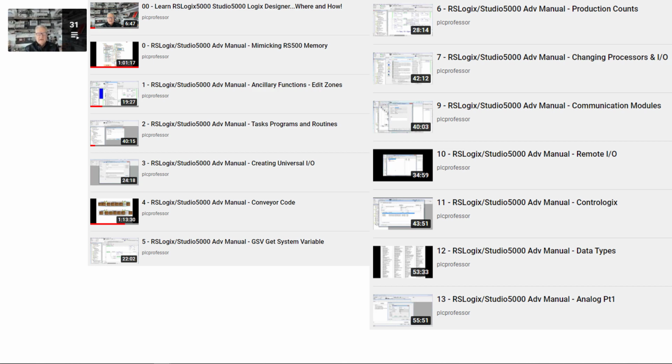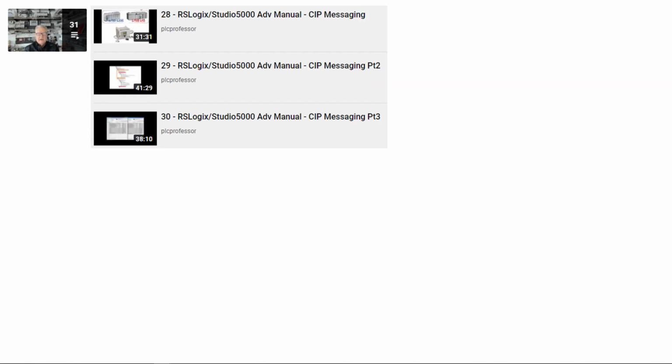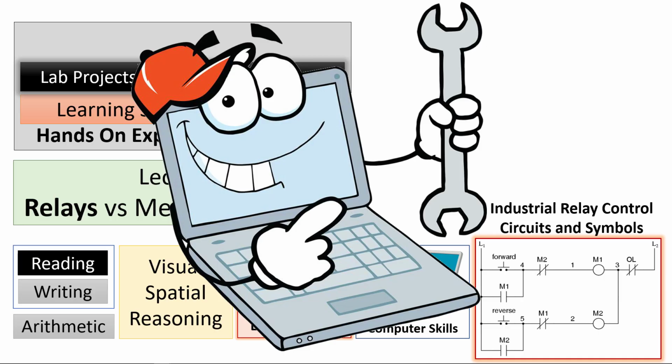And there's 31 of them. Here's the first group. Here's the second group. And you can always pause and look through these. These are all available on YouTube right now without you buying manuals. But you're going to need the manuals. There's a certain amount you can learn without the manuals, but believe me, it won't even come close to what you learn if you use the manuals and actually do the lab projects. So good luck with your learning process.